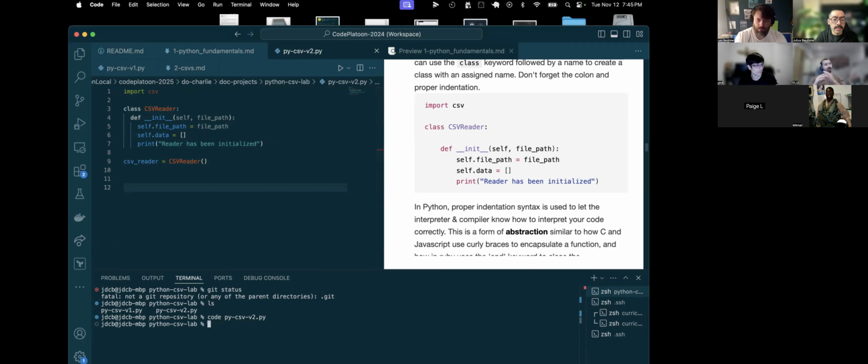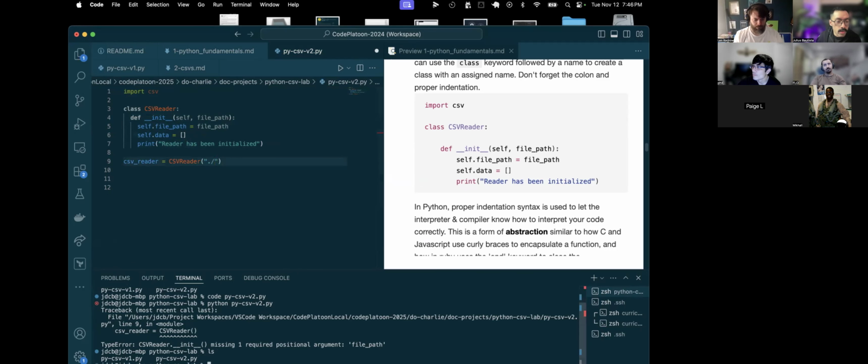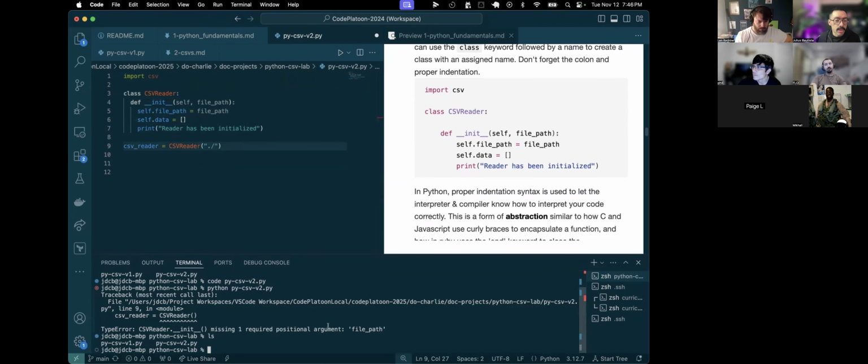Python. Actually, we're not going to see much if we just run the script as is. Oh, and we didn't pass in a file path. Okay, earlier I wasn't able to copy the CSV, but I should be able to copy it now.